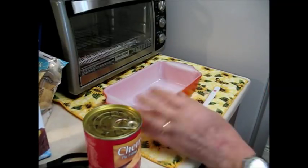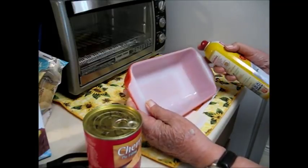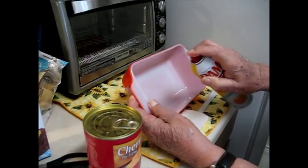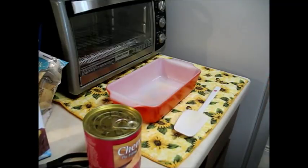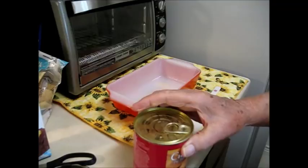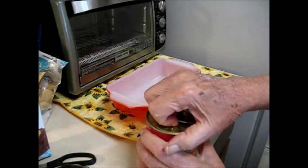Well, you want to get a pan that fits in your oven. This is the largest I have that will fit in this little toaster oven here. And spray it with pan spray. And open the cherry pie filling.